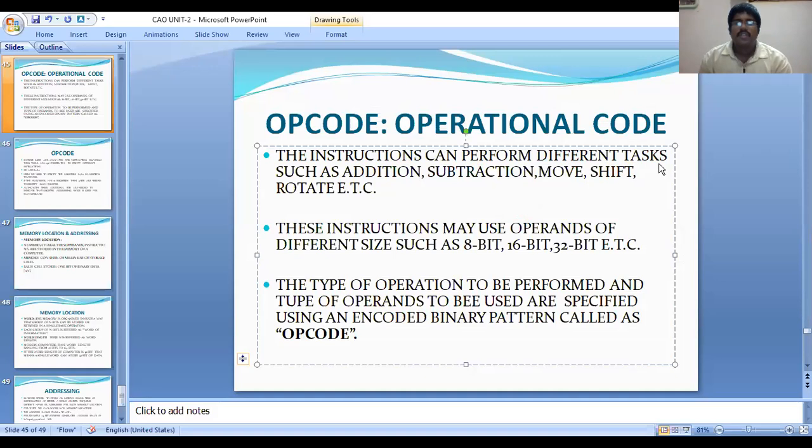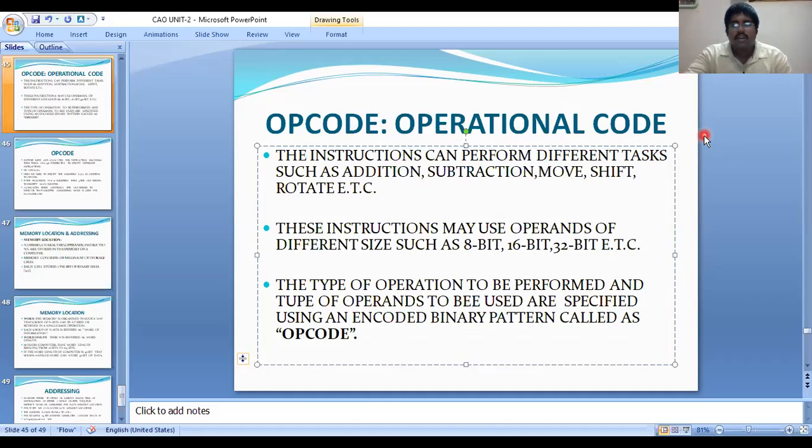Okay. So, first of all, what is meant by opcode? I think we have already discussed opcode and operands in our previous classes, isn't it? An instruction consists of two parts. One is called operational code, which is simply called opcode, and the second one is operand. That we have discussed already in the previous class. But now it was given as a separate concept, so we need to discuss it to some more extent. In depth we are going to discuss this operational code.